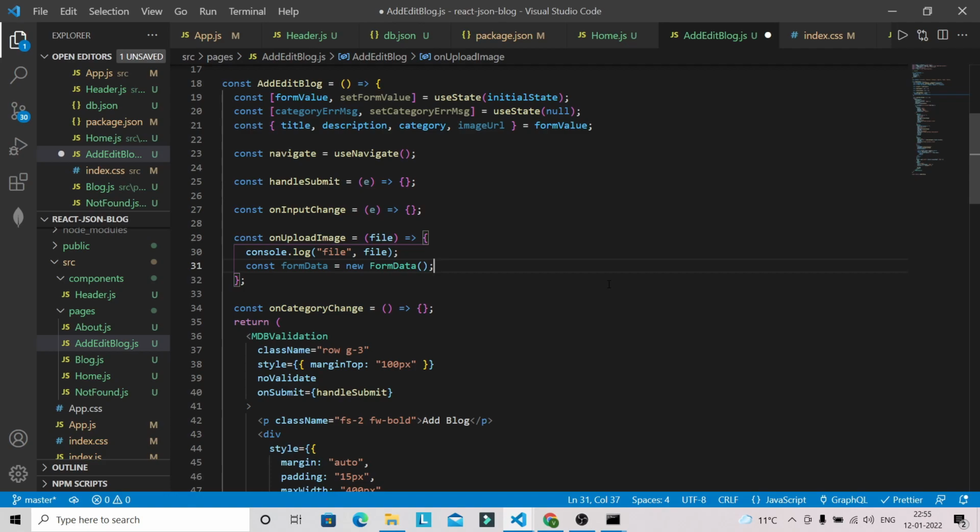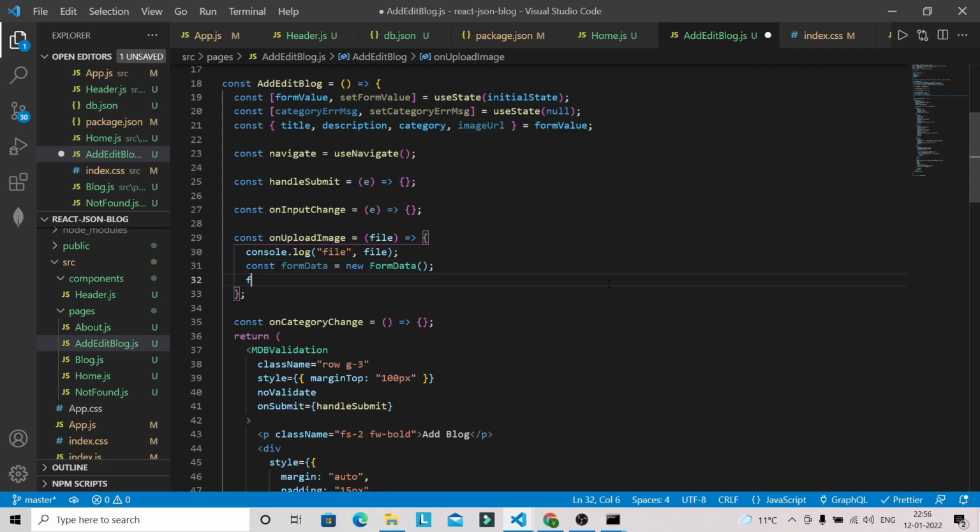So we have to make an API request, and with form data we can easily make an HTTP request, and we can upload our image on Cloudinary. So that's why we are using form data here.